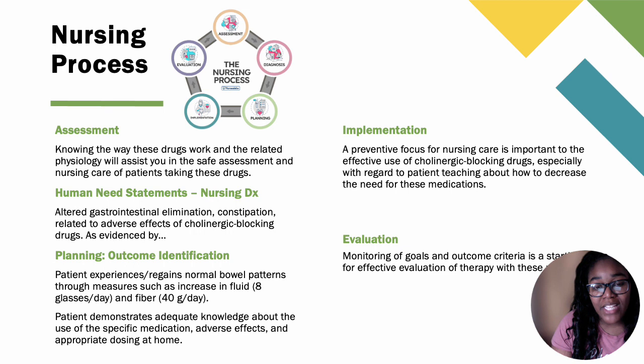As far as implementation, this is what the nurse is actually doing in the clinical environment to help with said issues that the patient is experiencing according to the nursing diagnosis. So you want to have a preventative focus, and you want to make sure that you implement effective use of cholinergic blocking or cholinergic antagonistic drugs, especially with regard to patient teaching. And you want to make sure how you teach the patient is in terms that they can understand. That way, when they're outside of the clinical environment, they'll be able to still be safe and have safe practices with these medications.